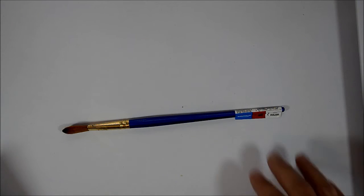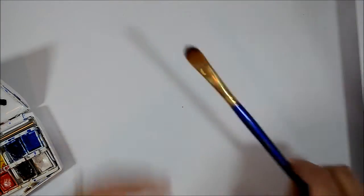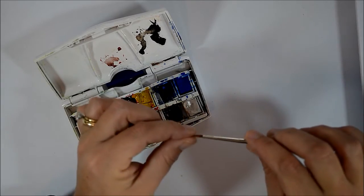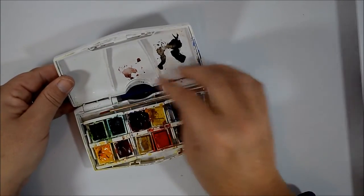I'm also using a 3/4 inch oval wash brush, something with some nice bristles so you could absorb the water well. And I have here my little Winsor Newton cotton kit, and in this kit comes a little sable detail brush, and this has a nice point on it so you can get some really small details with this.